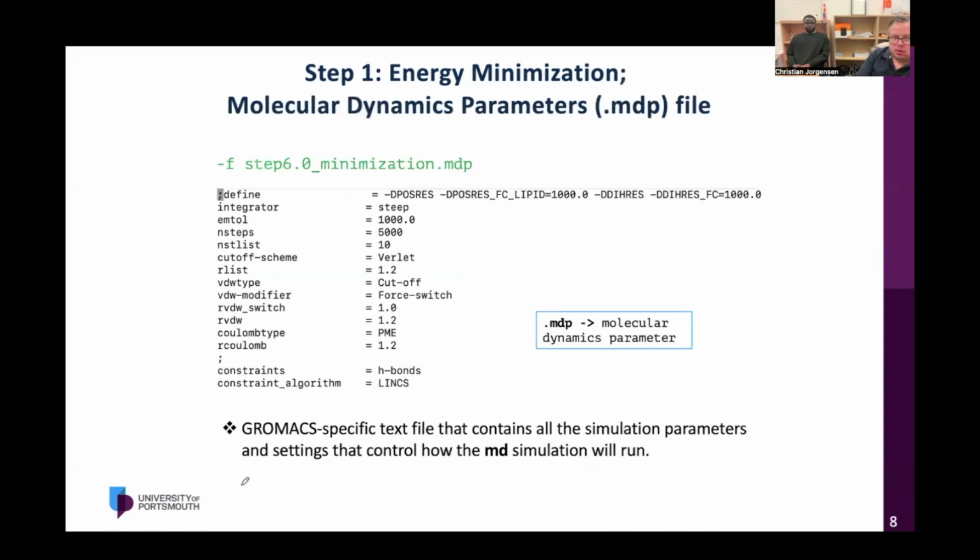Okay, and this is the MDP file, which has the dynamics parameters. It's kind of like a recipe you want to cook. The dynamics parameters contain the constraints, the restraints, just for the minimization, because you don't want the minimization to deform your protein. So we keep the protein and the lipids fixed while we relax things like the water clashes and other things.